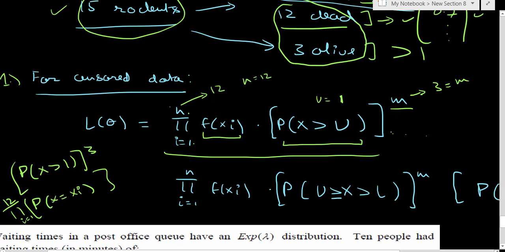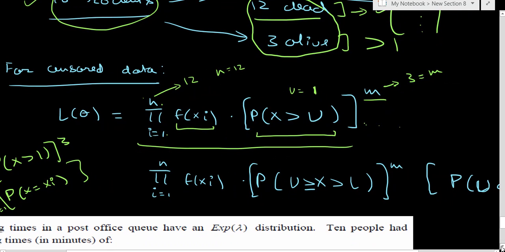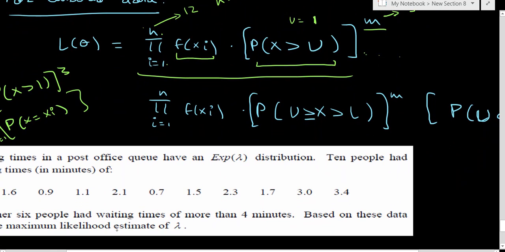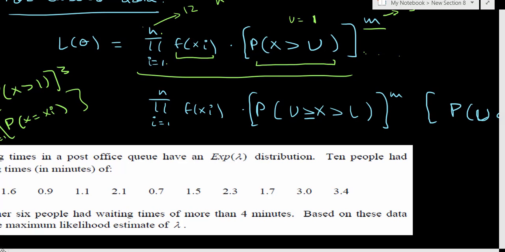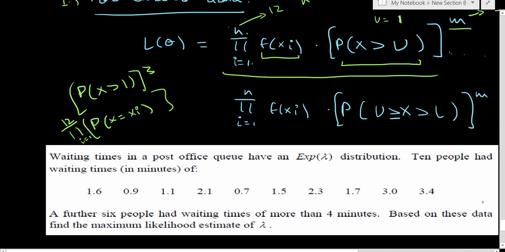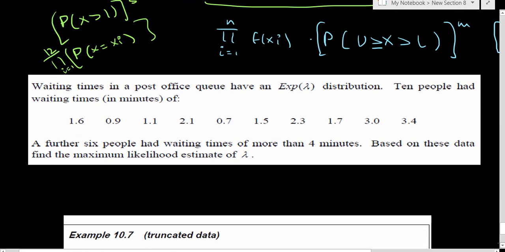For censored data. Now let's take an example. How will you solve questions based on these? I am sure it would be clearer to you how it works. So I've got a question from the core reading itself. I don't know the number of the question. You can check it out. It is the first question for censored data. So let's work out this question.